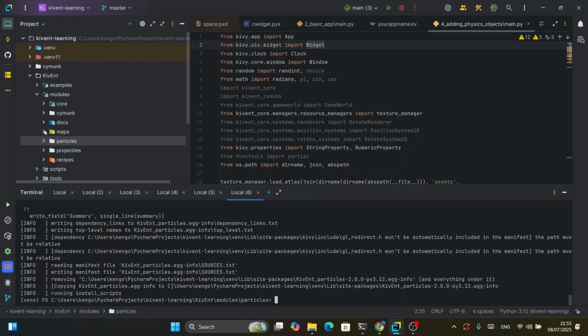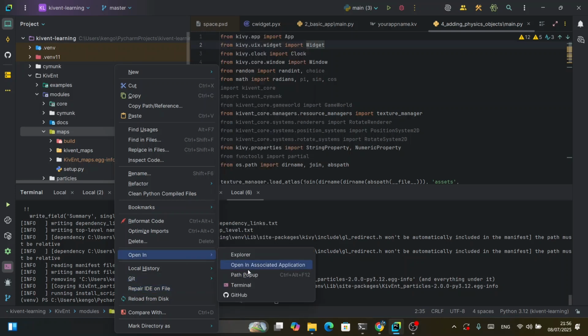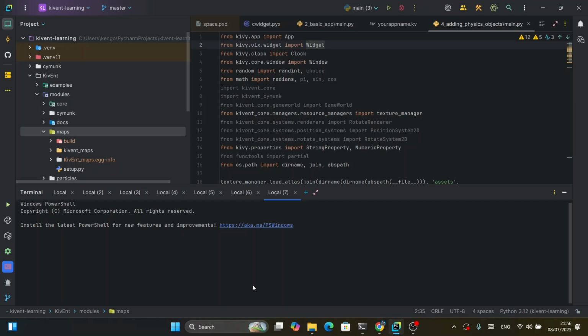The next one, which is going to give us a small error when we try to test it out, is maps. So maps is kind of like, I don't know how to explain, but you know this game, all these 2D games that you can walk around and then the camera will follow you anywhere. Like the game extends beyond the screen that you are seeing.